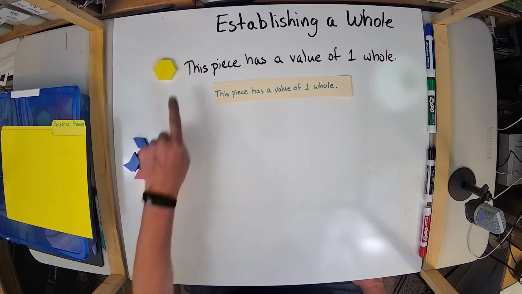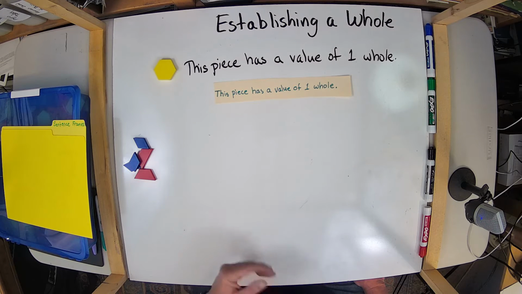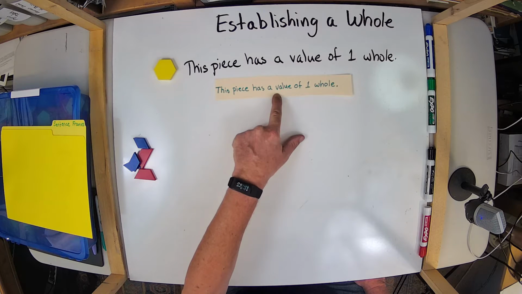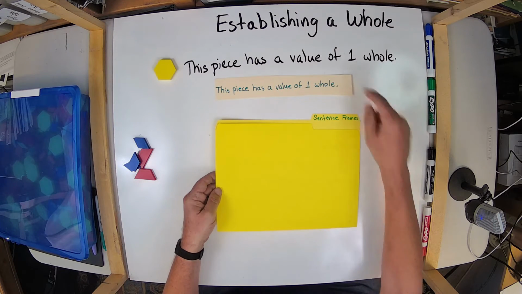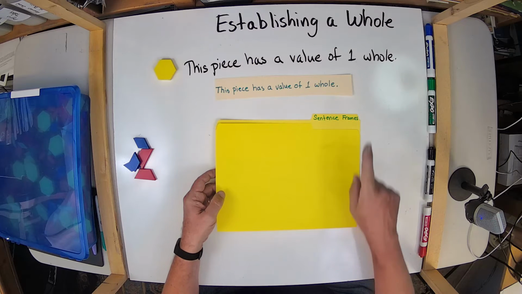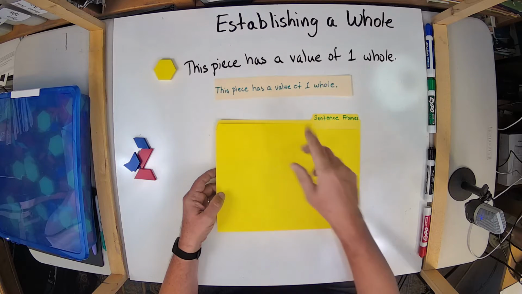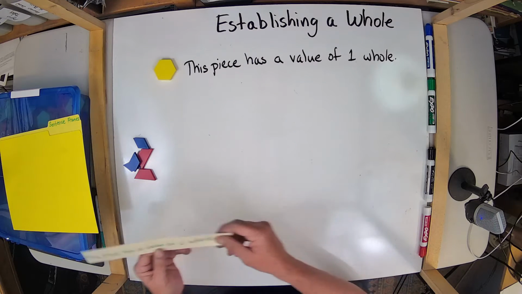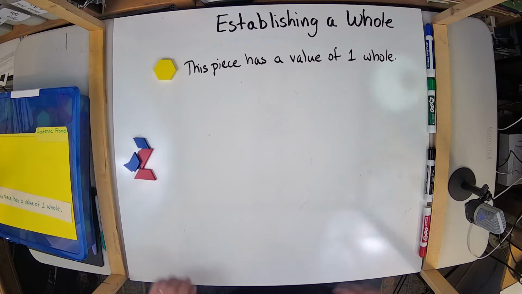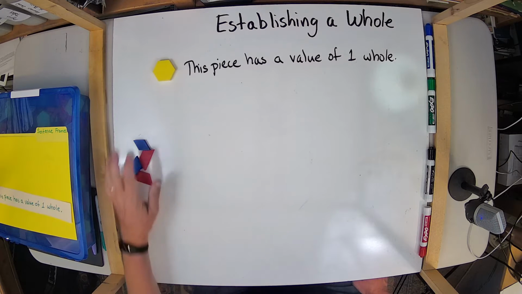So when I say this piece has a value of one whole, that sentence is so important to me that I want my students to use it verbatim. I'm going to provide them with a scaffolding structure called a sentence frame, and I'm going to put that sentence frame in a folder that goes at the center. I'm also going to have large sentence frames in my classroom, so that I can point at it and say, I want you to say this. And then I want students to be able to point at it for themselves. I'm going to choose a variety of sentences that I want students to internalize because they're that important to meaning. So the first thing I want to do is establish a whole. I'll say this piece has a value of one whole.